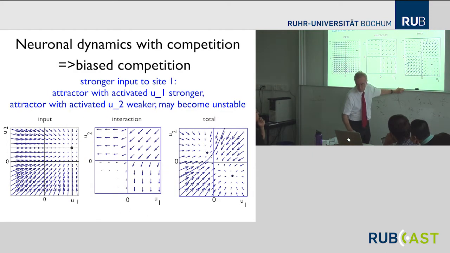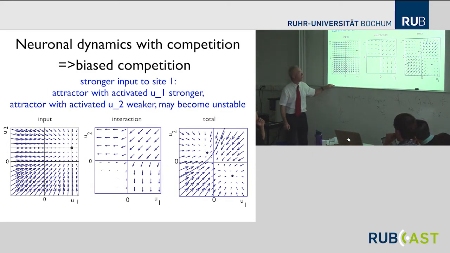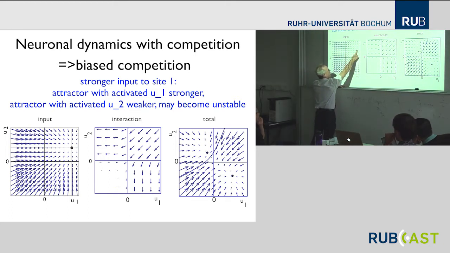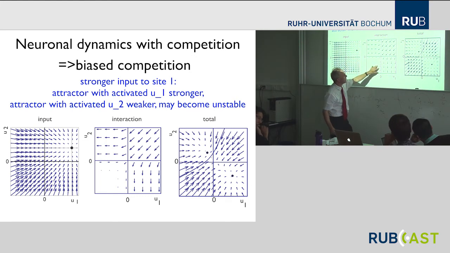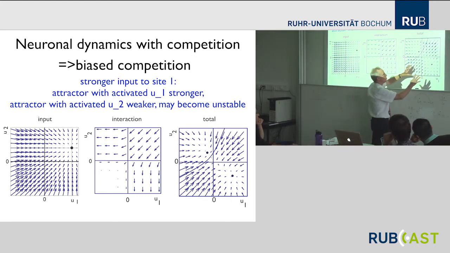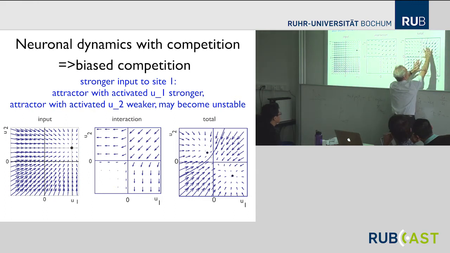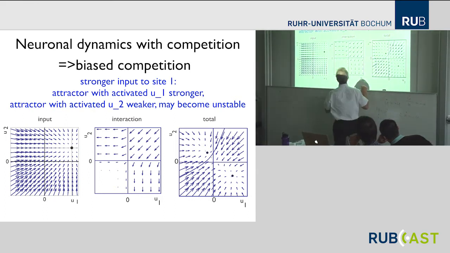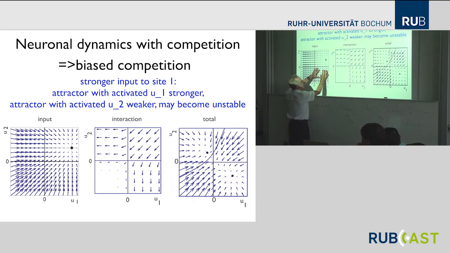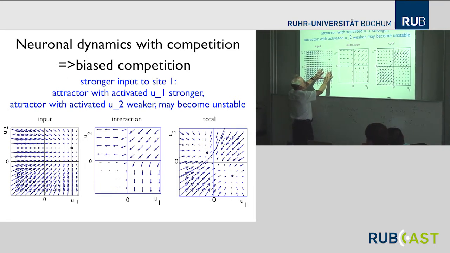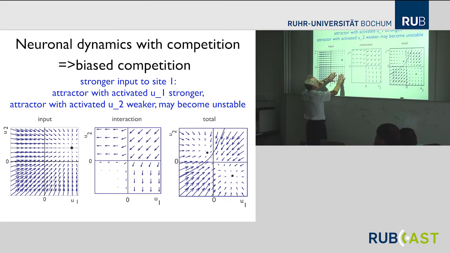More generically, one of these neurons will perhaps get a little bit more activation. For instance, here I gave neuron number 1 more input, so the fixed point is a larger value of U1 than of U2. That's why it's off to that side. Inhibition doesn't know about input, so it's the same. If I add these two things, I get this kind of vector field. See, this attractor now here to the right has a larger region of attraction than this one. You see, pushing it to the right, this is now a vector field that is more resistant. It's at higher levels of activation than this one.